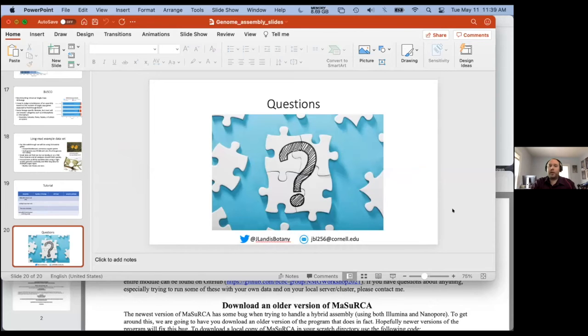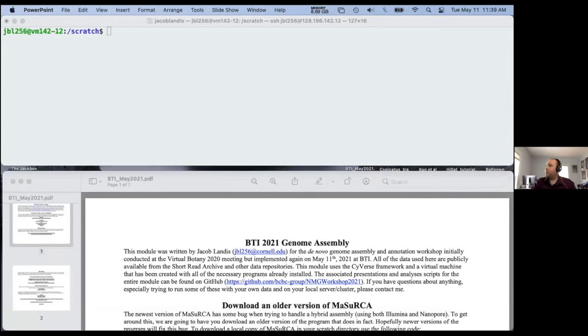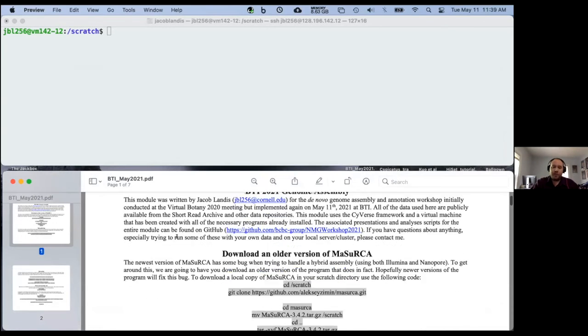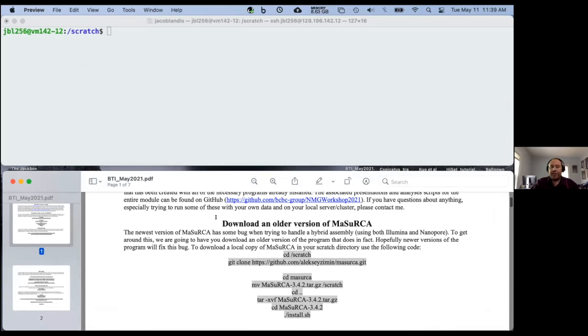No? Okay. If you have the PDF opened up, all of the code that we're going to be running is on there, so you just copy and paste those. I think most of you have already downloaded and installed this older version of Mazurka.